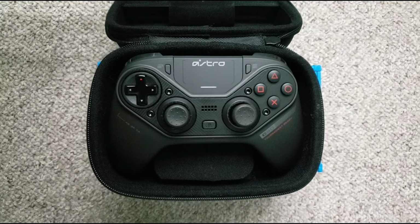But one of the things I don't like about this controller is when you're playing on it, if you guys have a traditional DualShock, you can see in the top corner when your controller is dying, a battery will pop up with 1, 2, or 3 bars. Now, this controller doesn't have anything letting you know if the battery is charged or not, so sometimes you'll just be playing and it will die randomly.